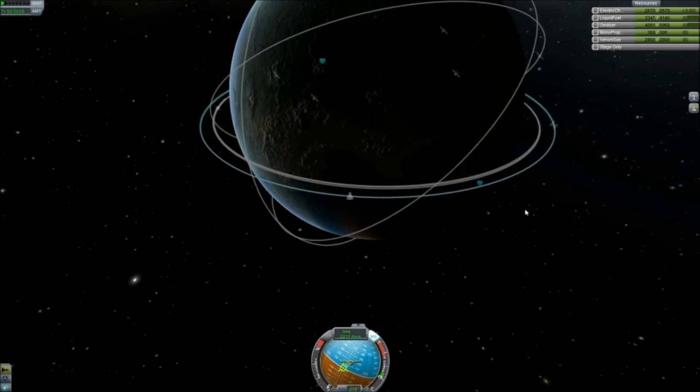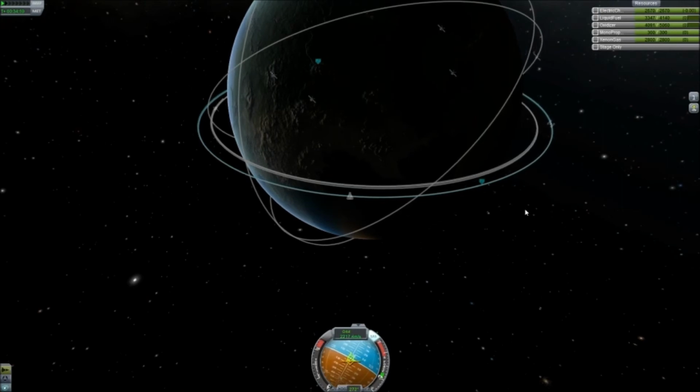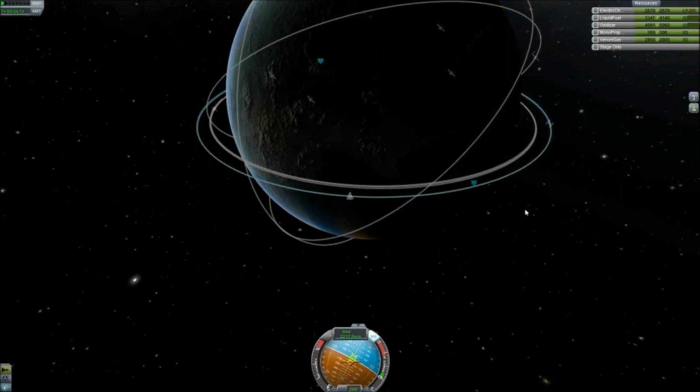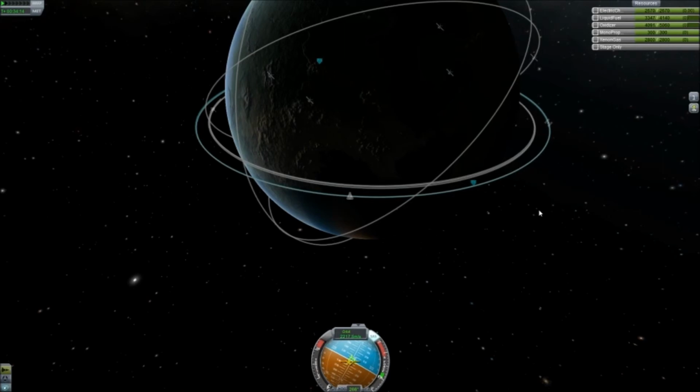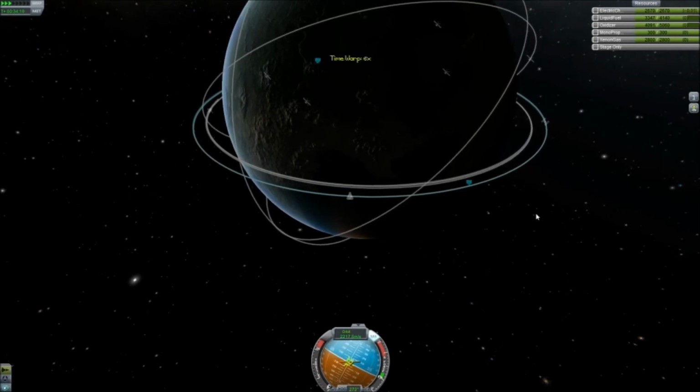Based on the nav ball, yes it is. So I'm now bringing it in to thrust in the opposite direction, and in theory to bring it as close as I possibly can. And this went a lot better than I expected, to be honest. I got it much closer than I'm used to.